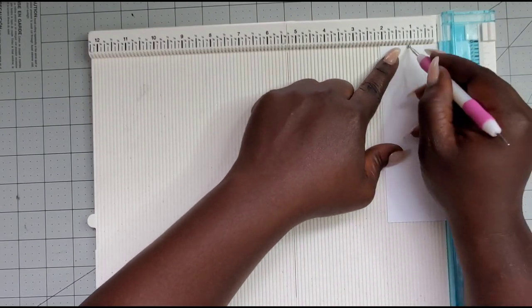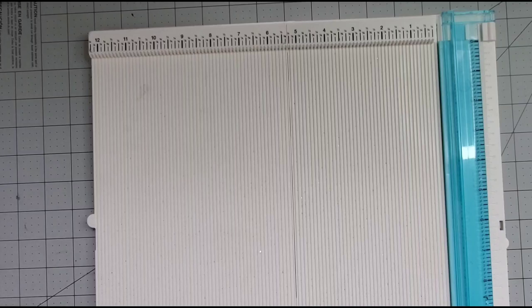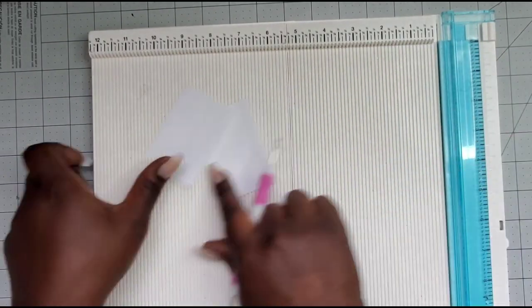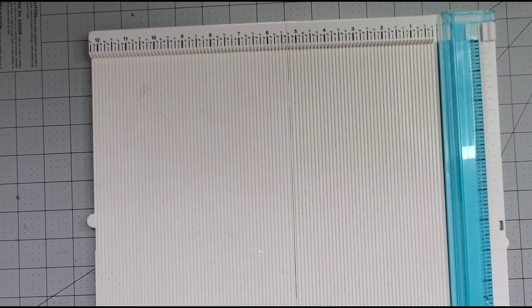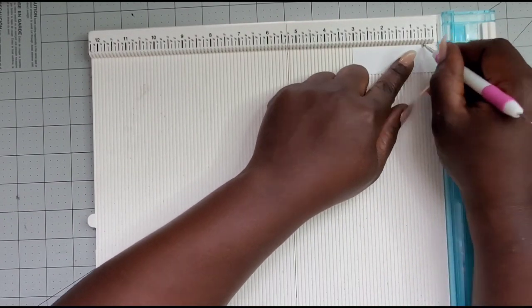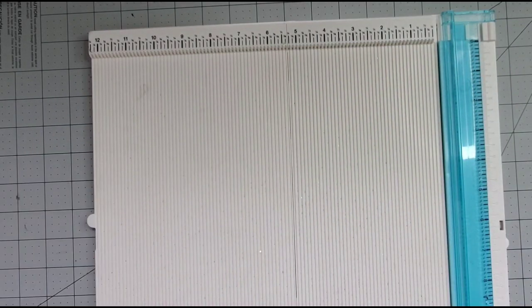With the 2 by 6 on the short side, you're going to measure at half and at 1. Then on your two 3 by 2 pieces on the short side at half and at one. And then for your 1 by 3 and a half on the 3 and a half inch side, you're gonna score at half and at 1 and a half.